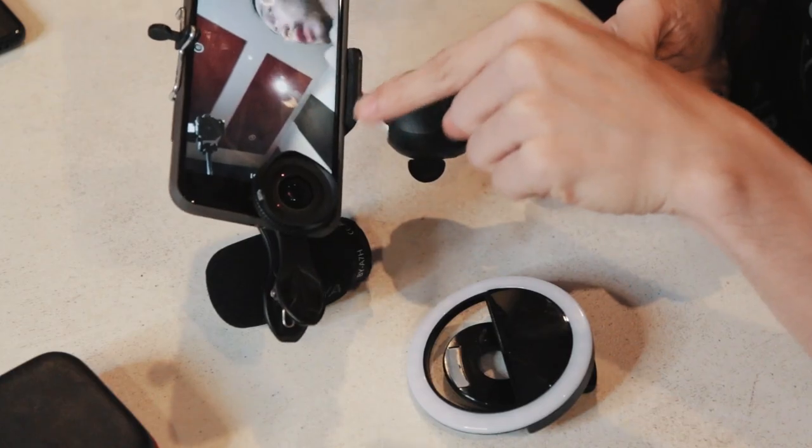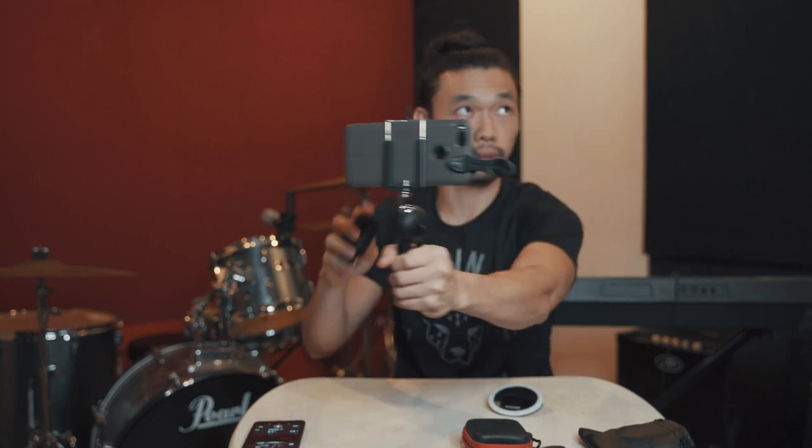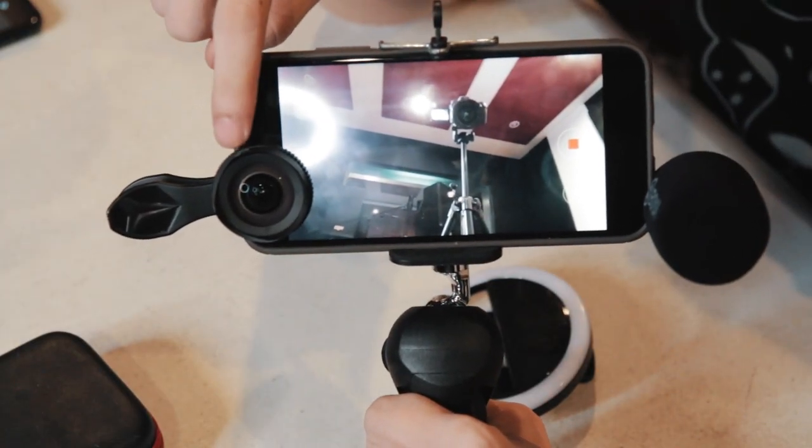Let's try this — before, after. One tip: if lalagay niyo yung wide-angle, make sure nasa center siya. Look at the difference — nalayo na lang agad eh, paggamit na ito, diba? Next is, we can add the mic. I'm not sure kung mag-iiba yung audio talaga, kasi hindi ko pa naman ito na-try. Let's try it. Mukha naman nag-fit siya. Ngayon, we have this setup — mic here, and the wide-angle here.